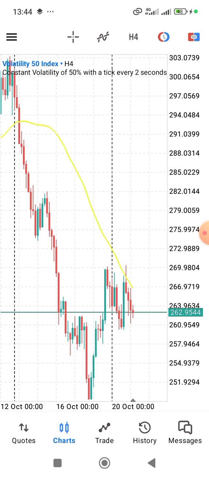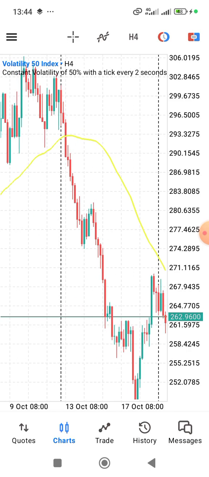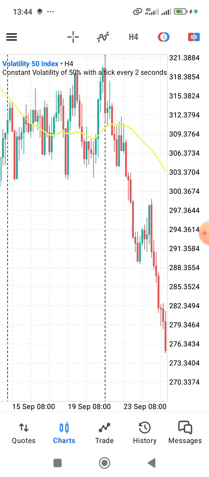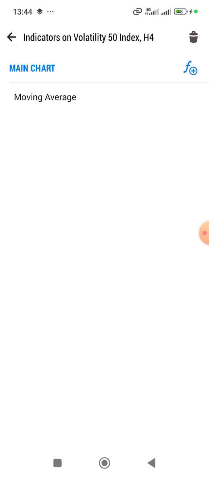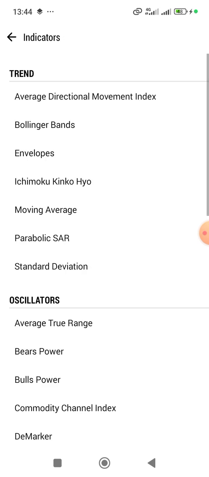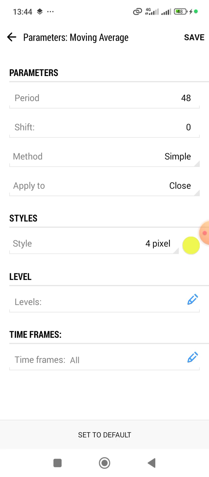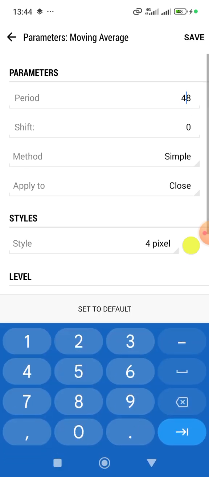Now let's go to the chart so you see what we just did. You can see the first indicator we set is up on the chart basically. Now this is the first stage or the first step. Now we'll go back to the indicator section. We'll click on that F sign and then we'll click on that moving average again. Now when we click on moving average again, we want to set another moving average that would also help and guide us to be able to analyze the market better.